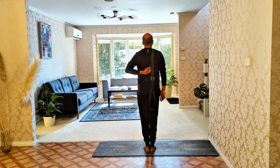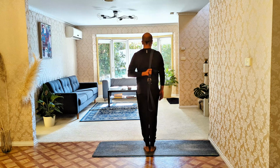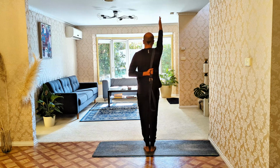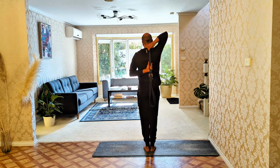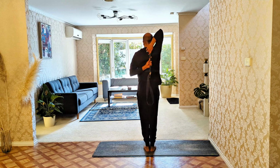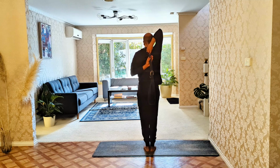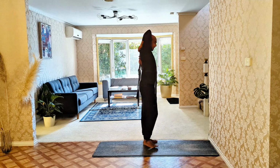Our intention is to bring it to our shoulder blades. It's absolutely fine if it's on your back somewhere like this. Then catch hold of the belt, raise your right arm up, bend it at the elbow and catch hold of the other end of the belt. And then you will slide your hands on the belt towards each other. So when you slide your hands, the intention is to bring your hands between your shoulder blades like this. Okay, let's try that.